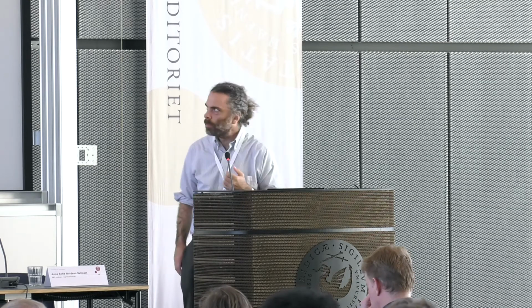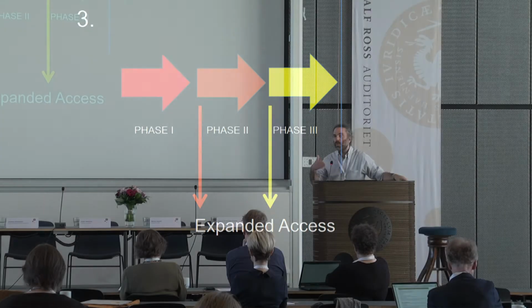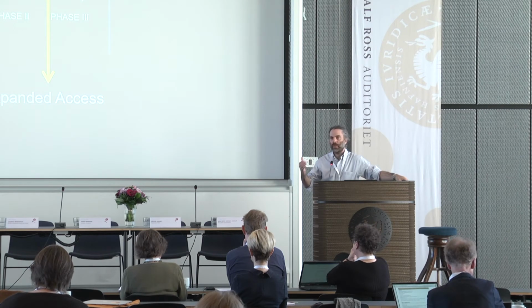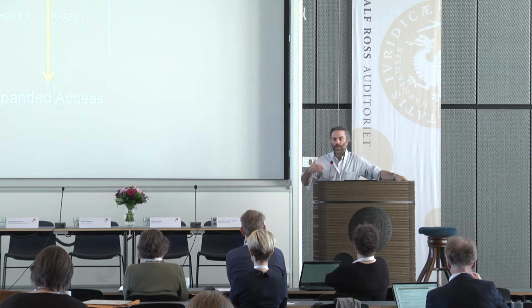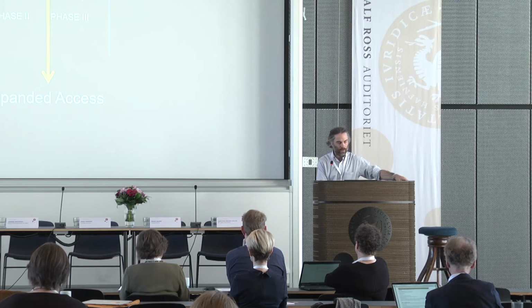A third mechanism is called expanded access. Here in Europe, it's called compassionate use. And here the idea is that sponsors are permitted to distribute their drugs, not charge for them, but distribute their drugs to patients who might want to access them before those drugs have completed phase 2 and phase 3 clinical trials. Now, patient access in this case is conditioned on a patient being ineligible for participation in a clinical trial.